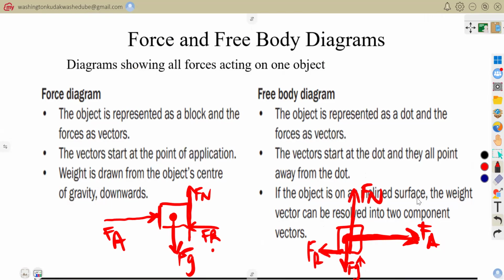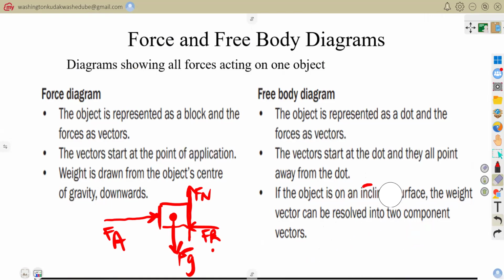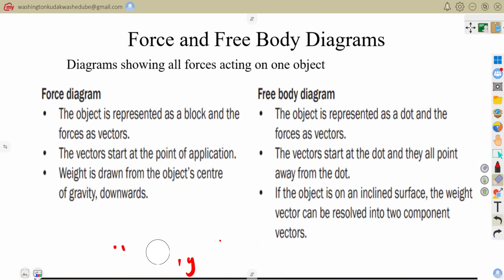So either way, make sure that you know how to represent these forces when it comes to the force diagrams. And then after we have done that, how can we now draw what we refer to as a free body diagram? So a free body diagram, we are saying that we do not want to see that board. We only want to see forces that are acting on that board.